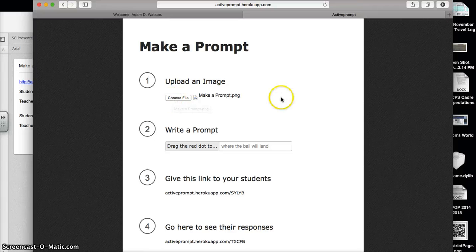Next, it wants you to write a prompt. In the beginning here, the default is "drag the red dot to". So typing here, for example, "do you believe technology helps the classroom?"